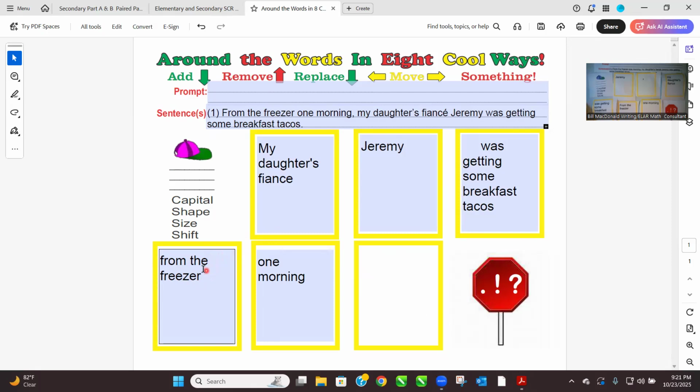But the probably safer bet would be to keep the important content the same, the subject-verb agreement.